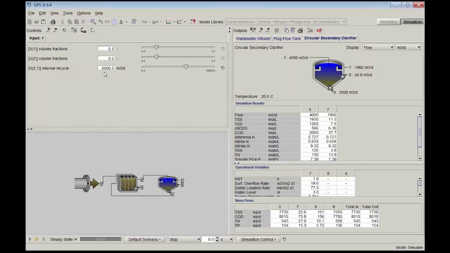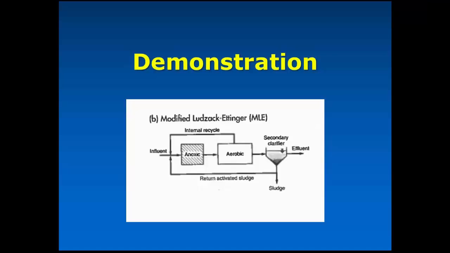Okay, so the combination of the higher internal recycle and having at least enough anoxic zone to get some denitrification got us all the way down to 13. So we dropped it by another 4 milligrams per liter almost compared to what we had by just the default settings that we put in there. So that's a good little example of how you set up a BNR plant in GPS-X and a couple of the typical things that you would do to play around and understand your system.